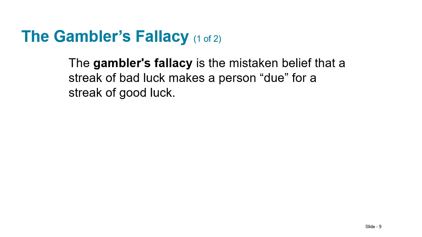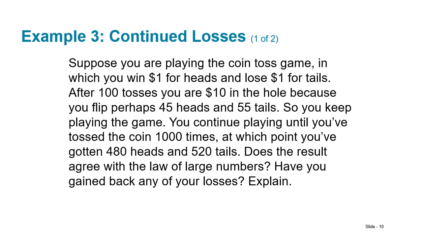So that's the gambler's fallacy: they think when they see a streak, the opposite must happen, because they know in the long run things are supposed to even out. But the long run is just that. It's the long run.